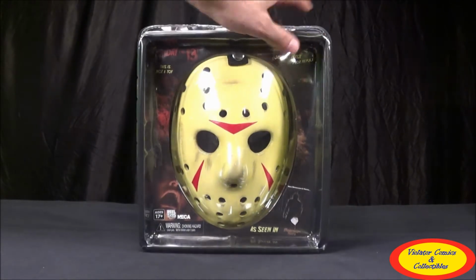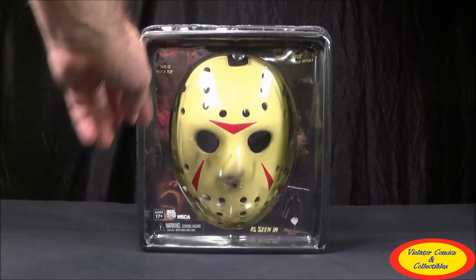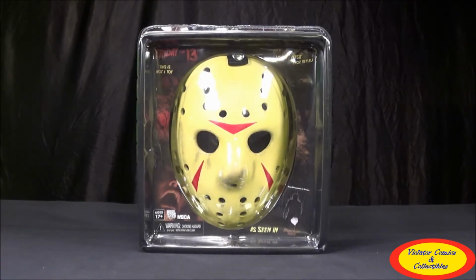Jason Mask Prop Replica, seen in Friday the 13th Part 3, which was originally entitled Friday the 13th Part 3D. And it's also from NECA Toys and Real Toys, and it's age 17 and up. It definitely says this is not a toy. They say that in a couple of spots on the packaging. So it's definitely more of a collectible.